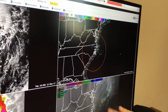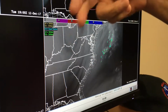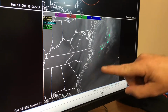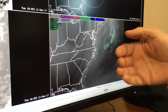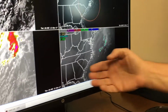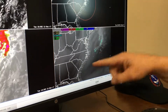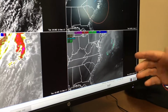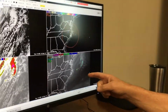And here in our final panel is our water vapor imagery, and we can see that upper level low pushing that cold front toward the east coast. We can see the lightning data out here over the Gulf Stream. There are some gusty winds and some colder air coming in. We've got a lot of small craft advisories up for our coastal waters, but if you're a mariner heading out across the Gulf Stream, you're going to have to deal with some pretty rough weather, some thunderstorms. So the cold front is dry over the land, but producing thunderstorms out here over the water.